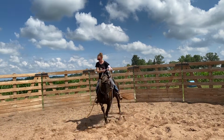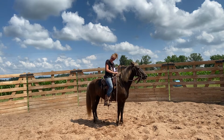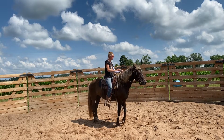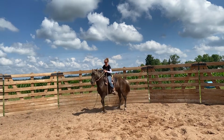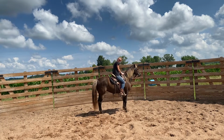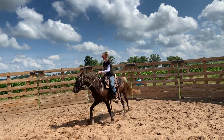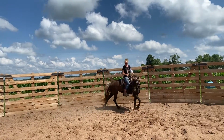And there we go. I had to slow her down a bit, and we got a nice turn on the haunches where I was moving that shoulder over. Watch that again. There we go. Very nice foot. There we go. Nice mobilization of the shoulders. I want to give myself time to work both directions. I want the horse to become limber before I go on a trail ride.